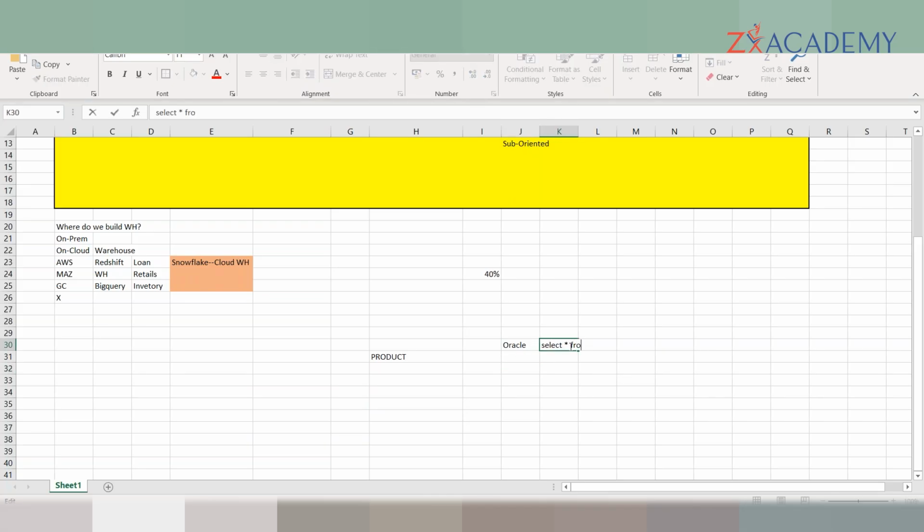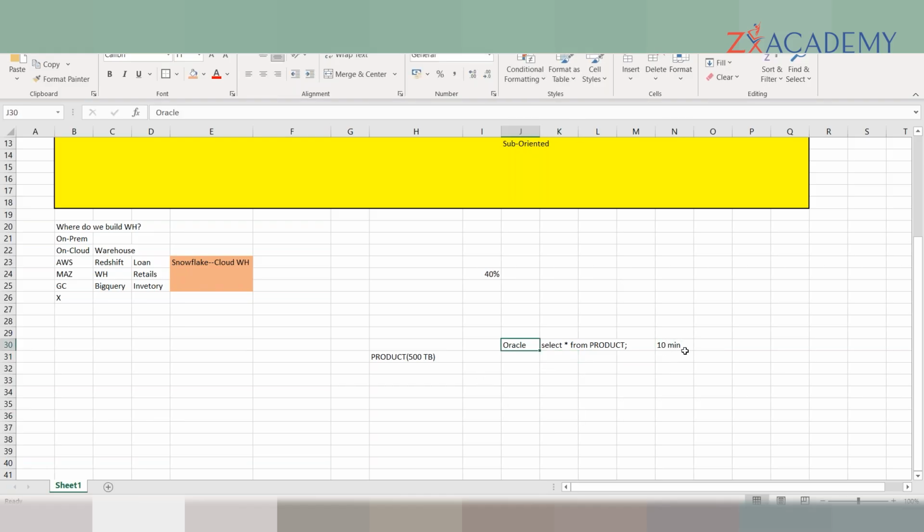Select star from product. Select star is a command for product. Let us assume this is a 500 TB file. Select star from product: this takes approximately 10 minutes.